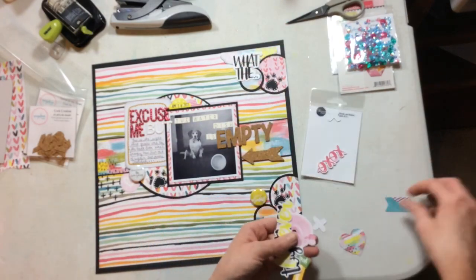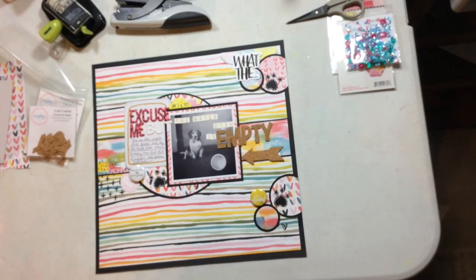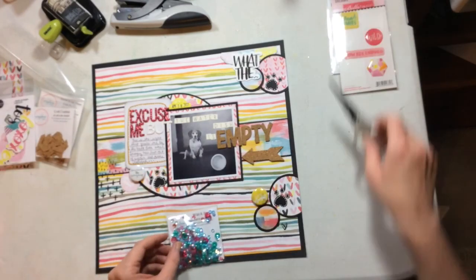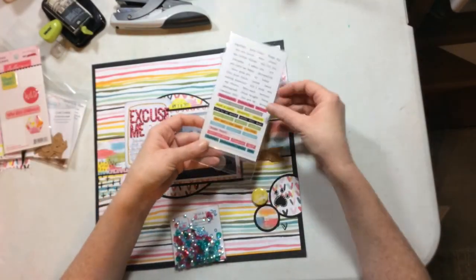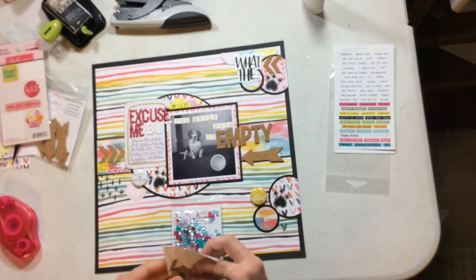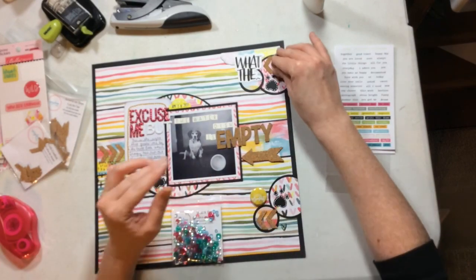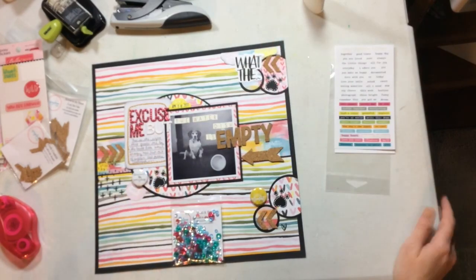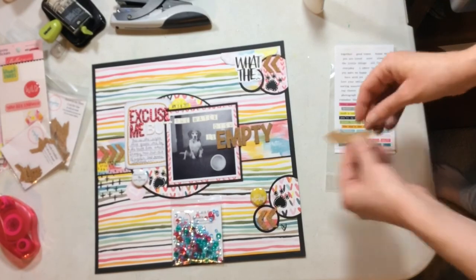So this little piece at the top says, what the? And it's from Crafty Jen Scowl. It's a set of cut files that she did with brush lettering, and she had them in her shop, and I really liked them. The only problem is that I didn't like the idea of that what the dot dot dot. I didn't like the idea of people being able to add a swear word in their head, because that's not how I intended it at all. So I'm going to fix some of that lettering up there.